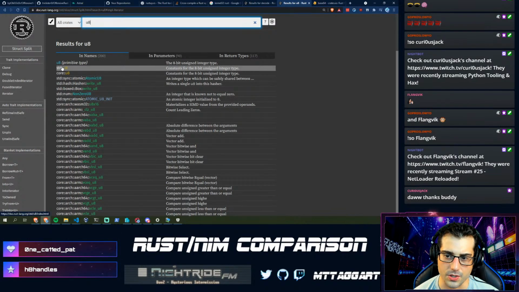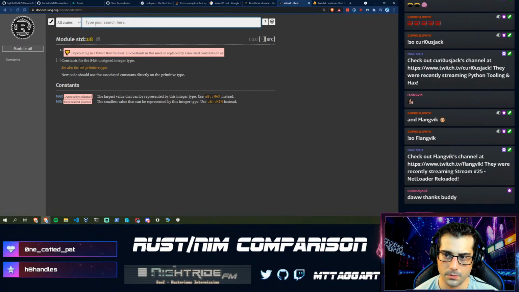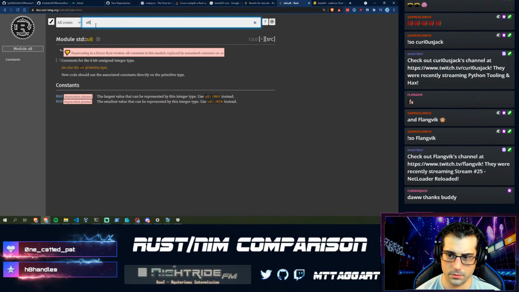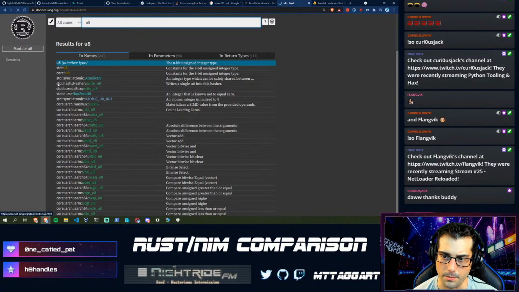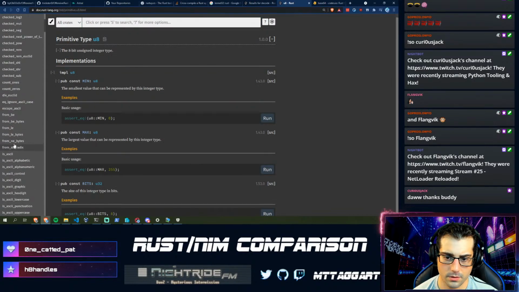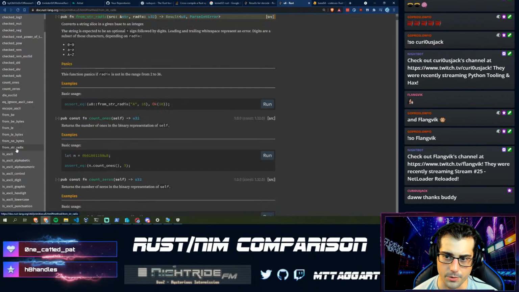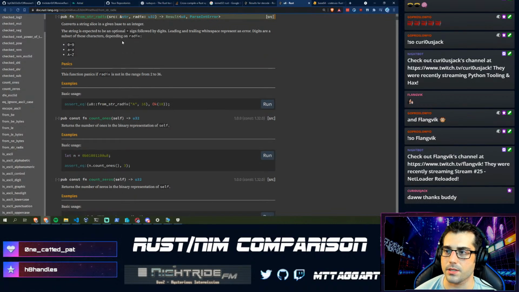Let's look at U8 just to see if there's a from the primitive type. Yeah, from_str_radix. Oh, yes. This will do it. Converts a string slice in a given base to an integer.